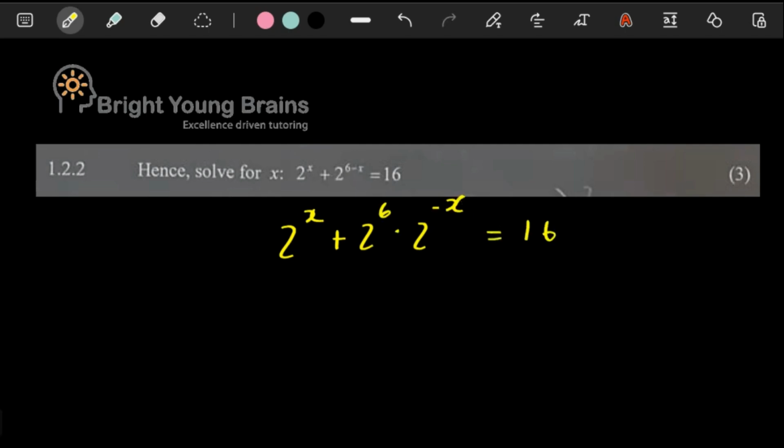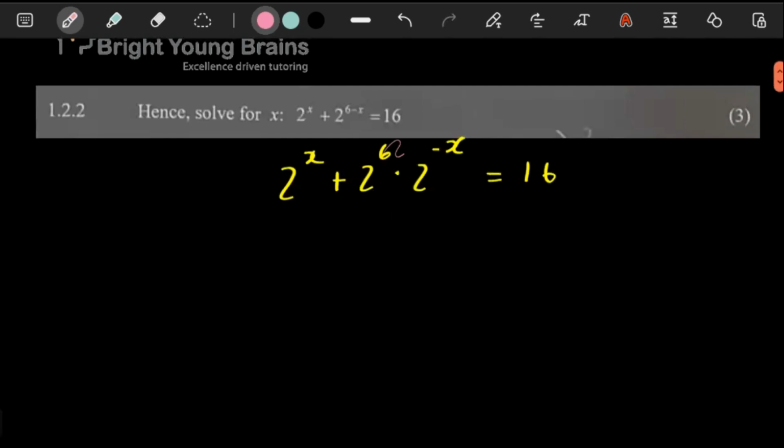But the reason for doing this is, you see here, there's something with a negative exponent. Whenever you're dealing with stuff like that, you can always just put them under whatever is in front of them. So here it's 2 to the power of x, and then this you can take under the 2 to the power of 6 there. But the moment you take this down here, it has to now have a positive exponent. In your expression, it looks as though there's 2 to the power of x there, and then here it's 2 to the power of negative x.